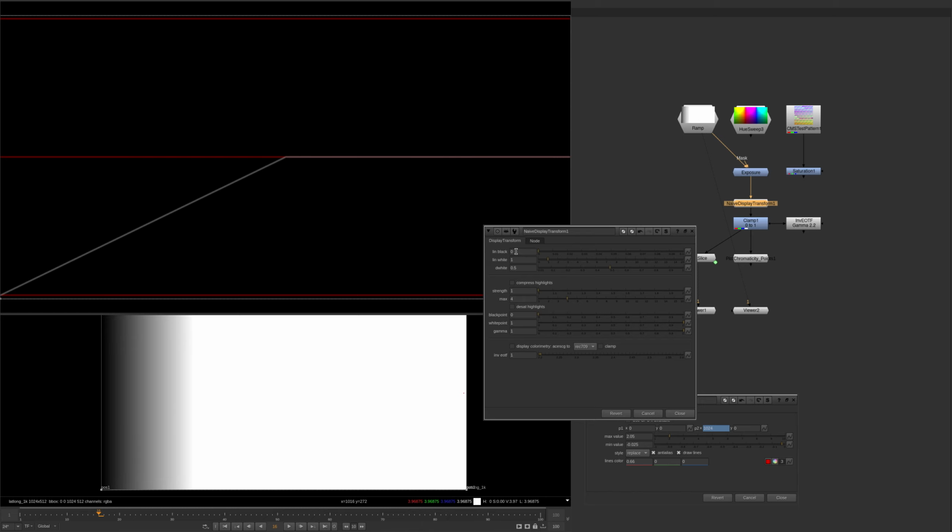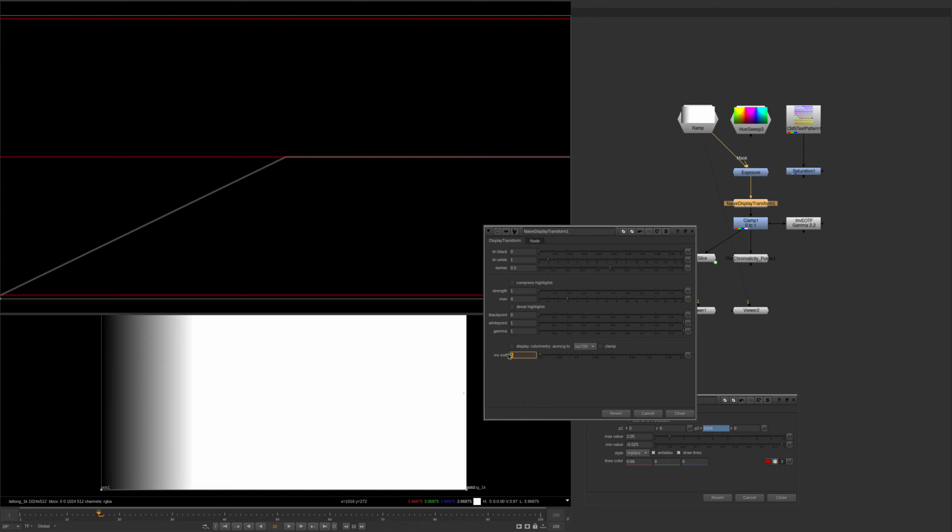Right now, the linear black is mapped to 0, and the linear white is mapped to 1, and the display white is 0.5. So in this current configuration, the only thing that's happening is a value of 1.0 in scene referred is mapped to a display value of 0.5.